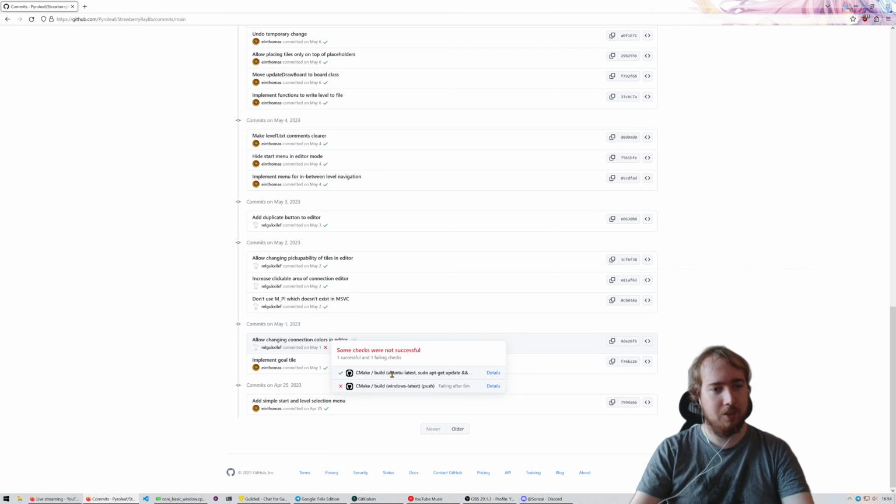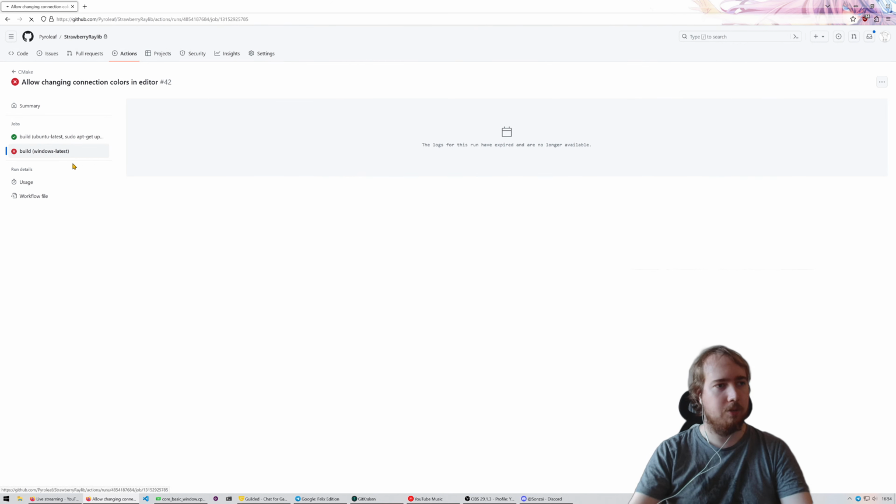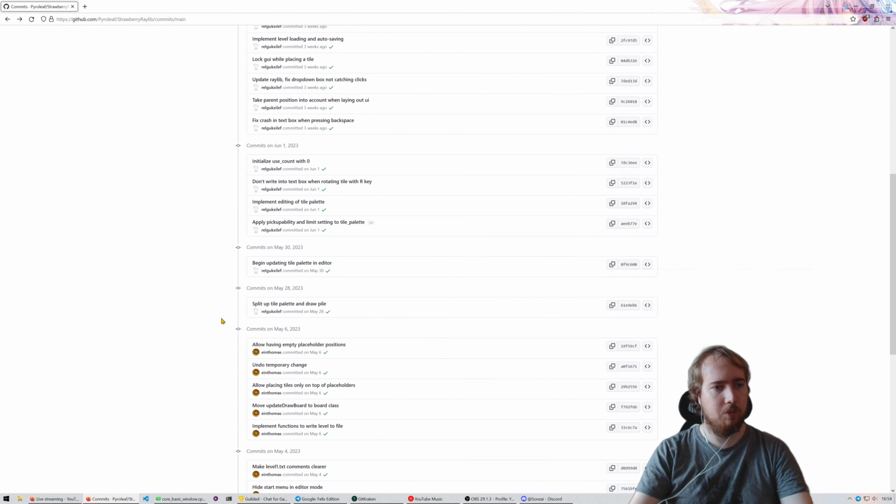I probably tested it on Linux and it worked, but sometimes the Microsoft compiler is a little bit more pedantic. Let's see, what did I do here? Of course. Unfortunately, GitHub only stores the logs for like a week or so, so I can't even check why it didn't work.